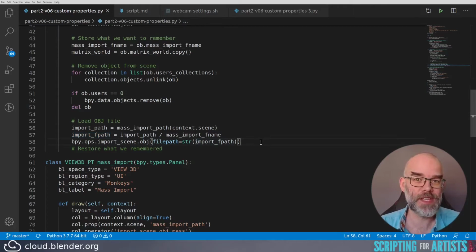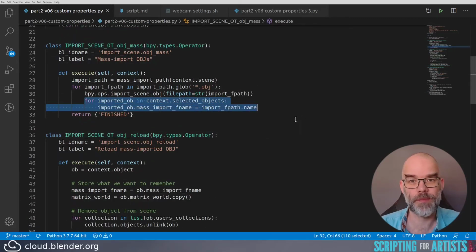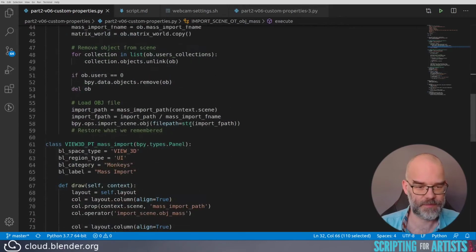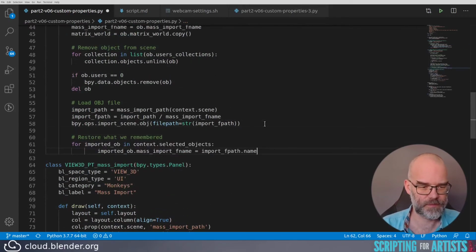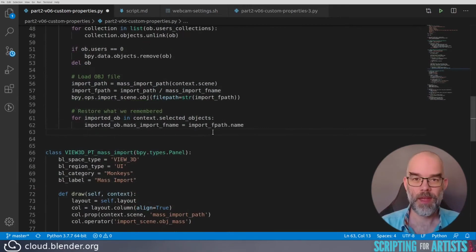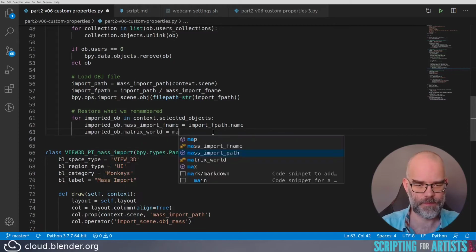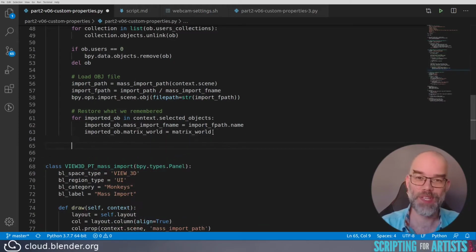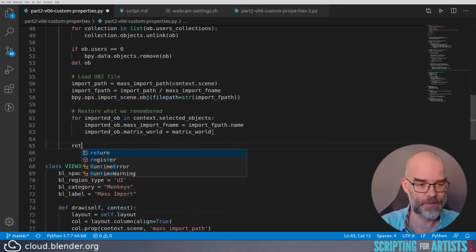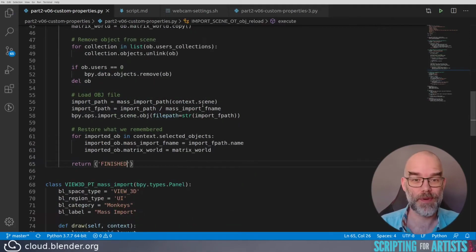Now all that's left is to restore whatever we wanted to restore. So again, we have to loop over the selected objects and set the mass import file name. Now we have to restore the matrix. We tell Blender that the operator did its job. And then we fix 2 typos.